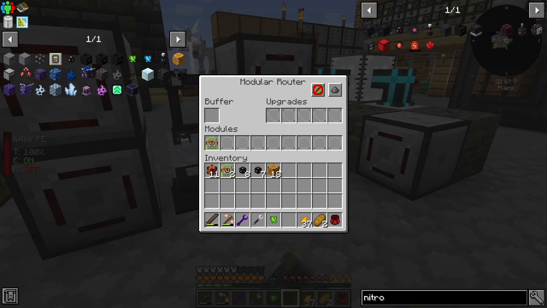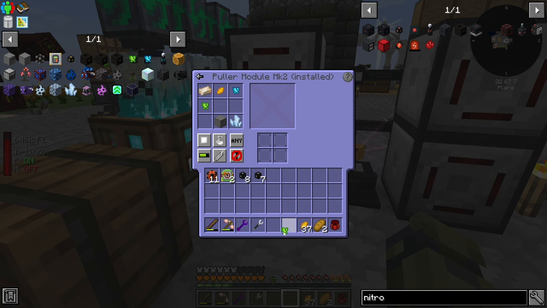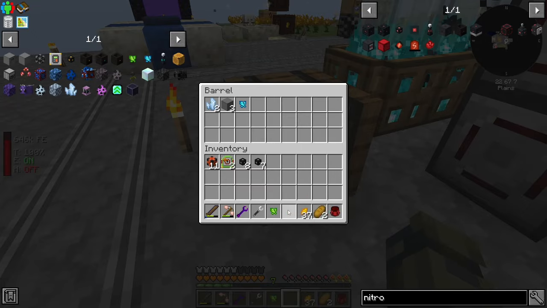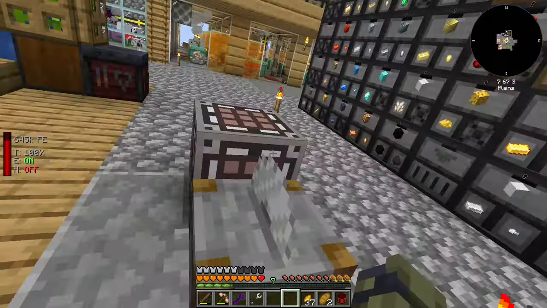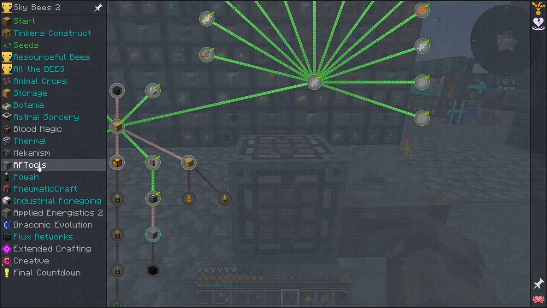So let's just go over here, put those in there, and teach this how to extract the next level. And let's put that in here. Okay, so let's come back here. If we're looking at this, this is the part where things are a bit annoying with Powah.